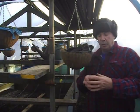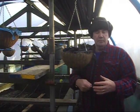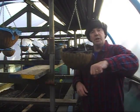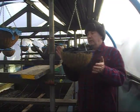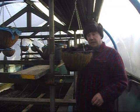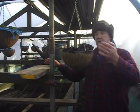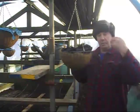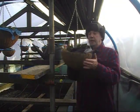What I like to do is make mine in a pot or a bucket first, just a little container, with hot water. Mix all the ingredients in there before you pour it in your spray, and then you can top your spray up with cold water to your 1 litre mark. Double up your mixes if you want a lot more spray. I usually use 2 litres for in here, just for these 24 baskets, and give them a really good soaking. So I can just double up my amount, it'll be a 2 litre spray, and it's ready to go. It's already next door, so I'll be bringing it in here. Once I finish filming, I'll give them a good spraying, and they're good to go.